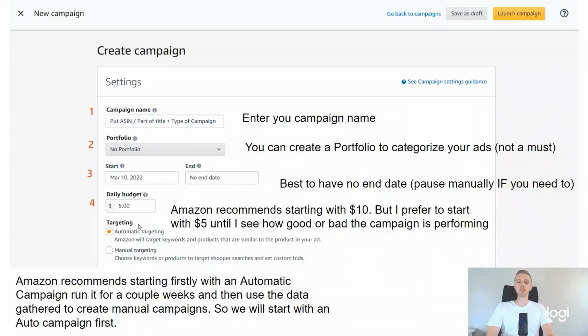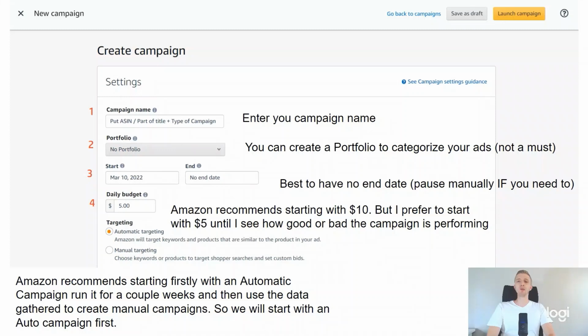After you put in your daily budget, there's two different types of targeting. First, there's an automatic targeting, which can be called an automatic campaign or auto campaign, and Amazon will do all the targeting for you. There's nothing you have to do. All that you need to do is create a campaign and you can let it run basically. Amazon recommends starting your campaigns with a single auto campaign and letting it run for 2 weeks so you can get enough data. Once it has run for 2 weeks, you can see what keywords and what products are converting for your book or your product, and then you can take those keywords and put them in a manually targeted campaign. And I'll show you how to easily do that in the next video.